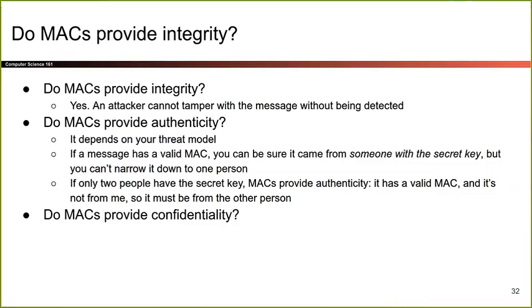And finally, do MACs provide confidentiality? This one is no, right? So remember, we said MACs are only designed for integrity and authenticity. And one very easy way to prove this is to say MACs are deterministic. If I MAC the same message twice, I get the same output. So it's not NCPA secure.